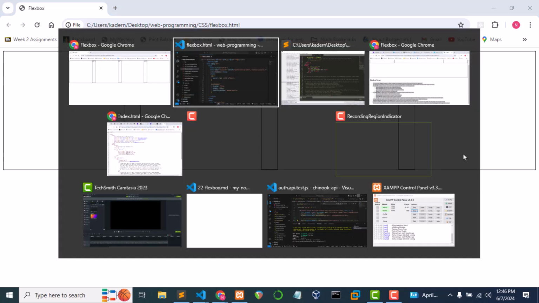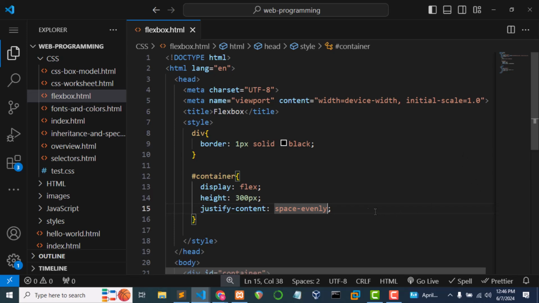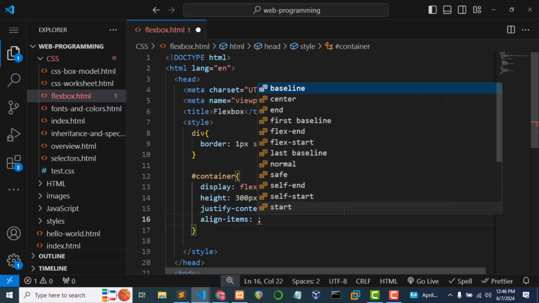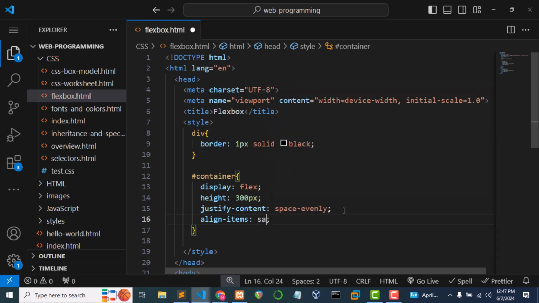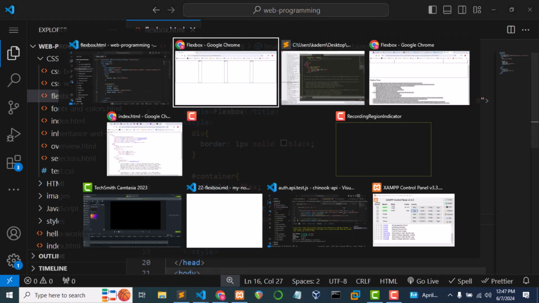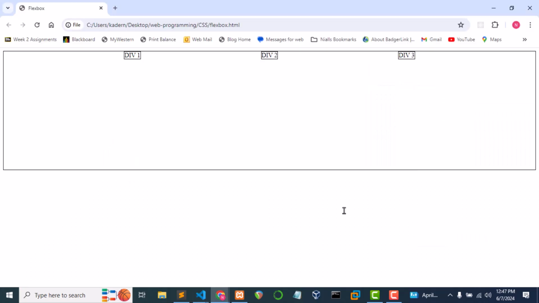All right, go back over to VS Code here, and there's another property that you can use once you set the display to flex on an element, and it's called align-items. So here we'll add a property called align-items, and there's quite a few different settings we can choose for this, but this allows us to control the vertical layout of the flex children. So if we set it to start, let's see what that does here. Save that and then go back to the browser and hit refresh. And now you can see they're no longer stretching out, but they're aligning at the start of the container. In other words, the top here like that.